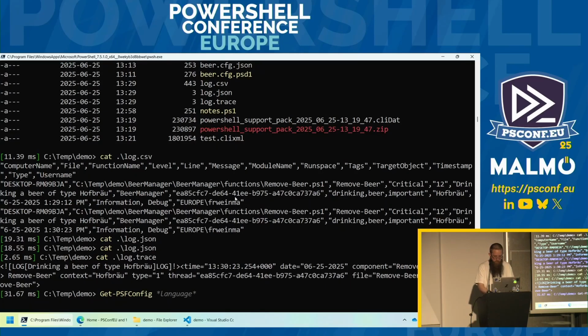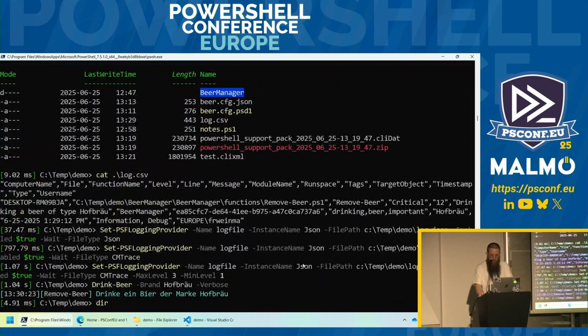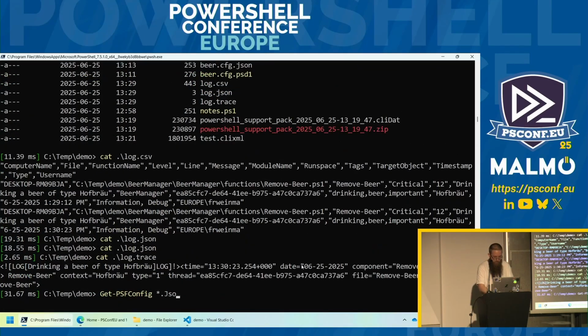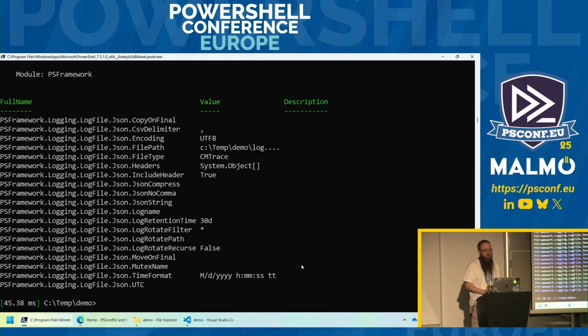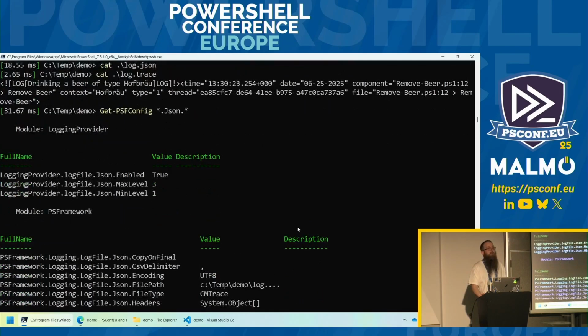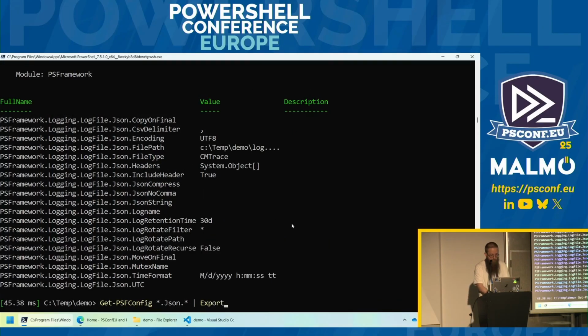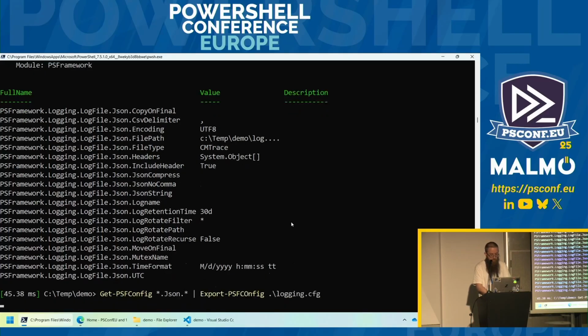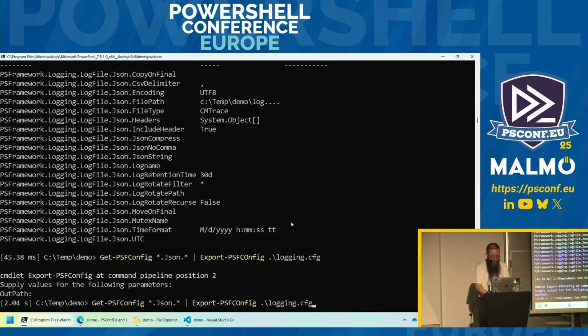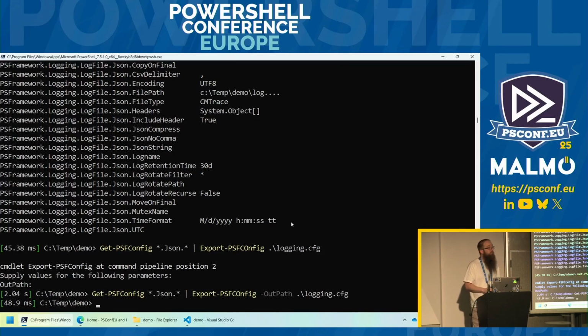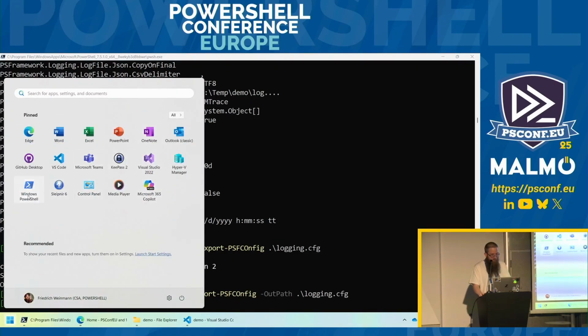We have a logging provider named JSON. So these are the config settings around that logging configuration. Export PSFconfig logging.config. Should have kept the path. So I'm starting a completely new console.